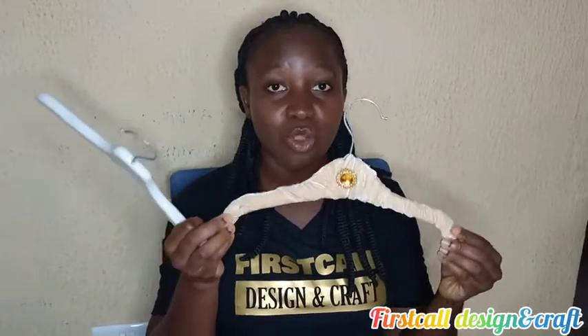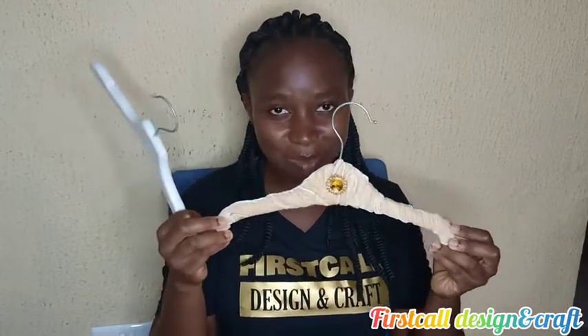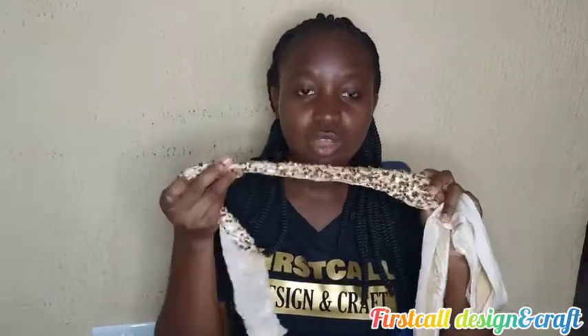As a fashion designer, you might not be able to get everything you need, like a mannequin, when starting out. So if you have stuff like this it can help a lot. Without wasting much of your time, I'm going to show you how I achieve this kind of customised hanger which you can use to display your dresses. For this tutorial we are going to be using a glue gun, a plain hanger, and strips of fabric — I have this velvet fabric and also a velvet sequin fabric.